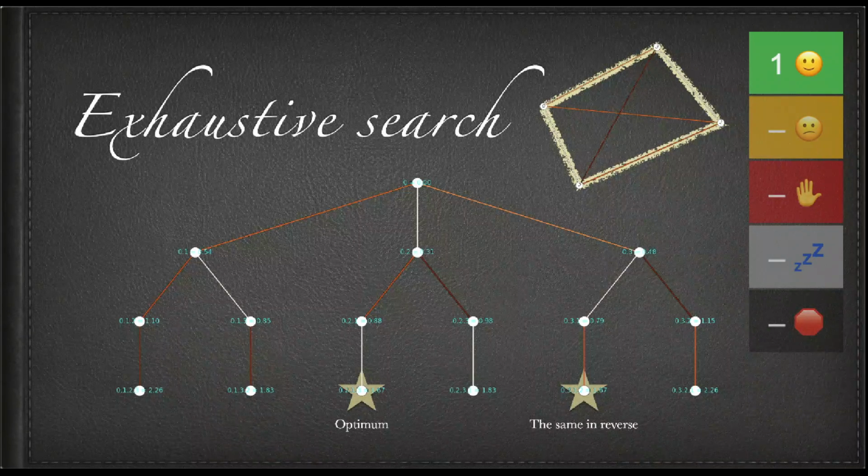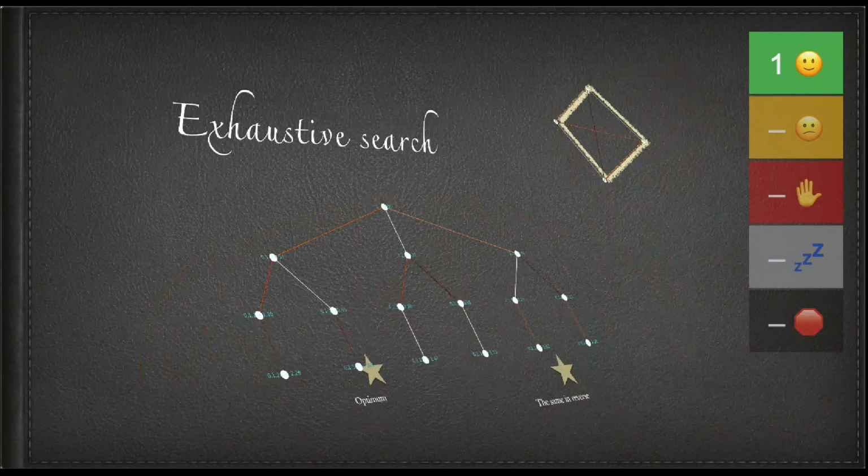So in the little graph shown on the top right, we have an optimal visitation order that would be going from 0 to 2, from there to 1, and from there to 3, and then returning back to the 0. Or, of course, we could do the same exact thing in reverse: instead of visiting 0, 2, 1, 3, we could go 0, 3, 1, 2, which is the same in reverse and is going to give you the same cost. So when we have just 4 vertices, this is actually pretty easy because we get this tiny little tree and we can just look at what's the best cost.